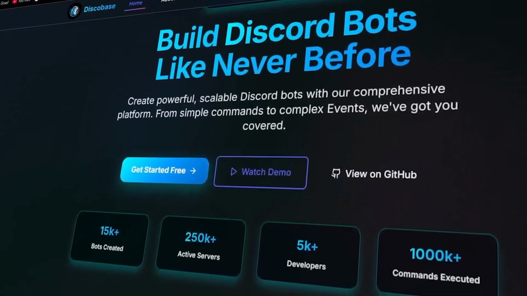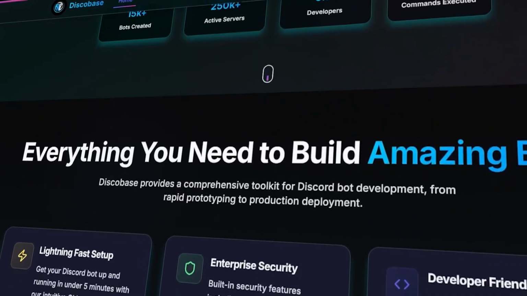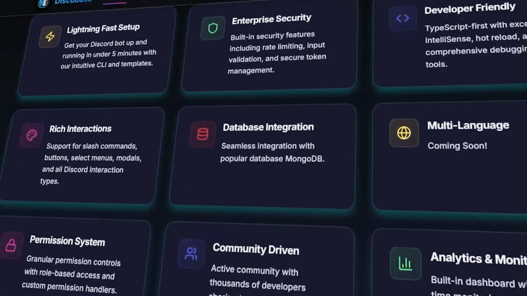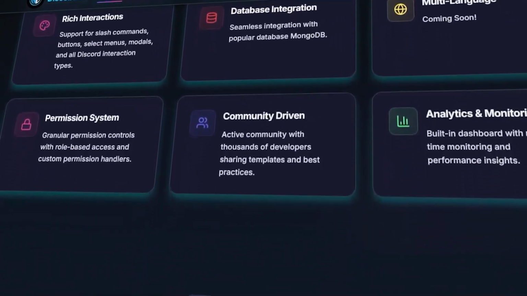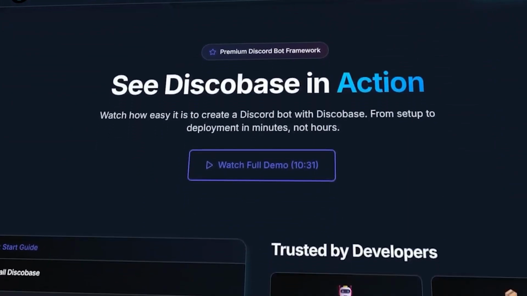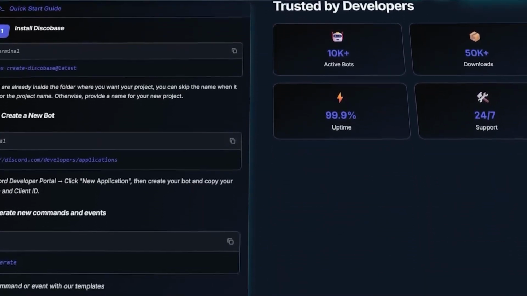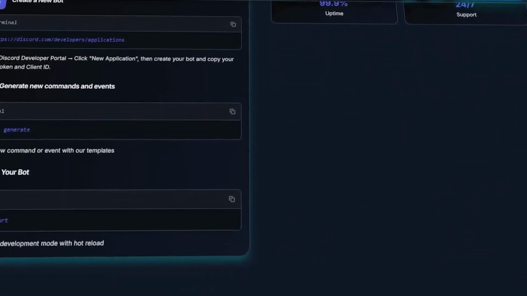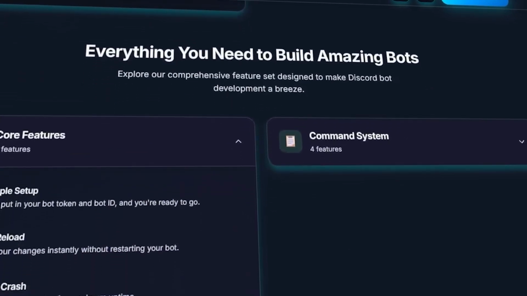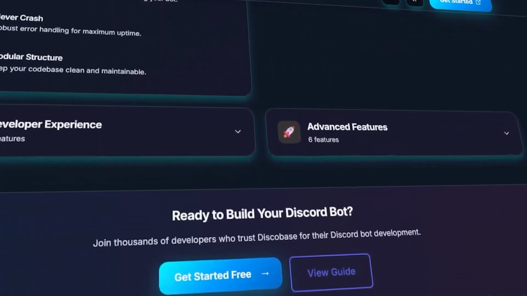Create Discobase is the ultimate boilerplate for building modern, fast, and customizable Discord bots using the latest version of Discord.js. Whether you're a beginner or a seasoned developer, it gives you full control, no bloated features, just clean structure, powerful tools, and plug-and-play flexibility. In this video, we'll walk you through everything you need to know, starting with installation, configuration, and advanced features like the built-in dashboard, activity tracker, error logger, and dynamic command generation. Get ready to take your bot development to the next level with Create Discobase: Your Bot, Your Rules.